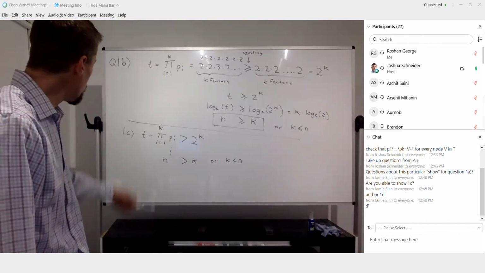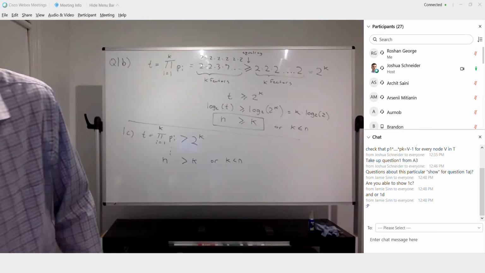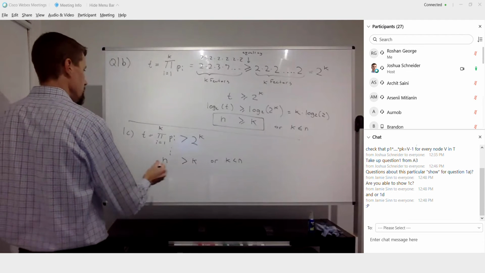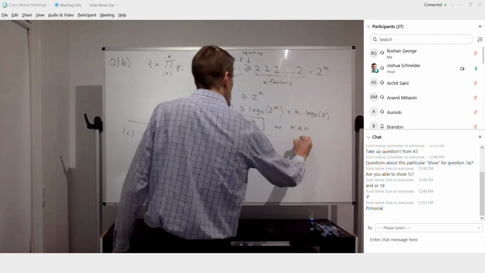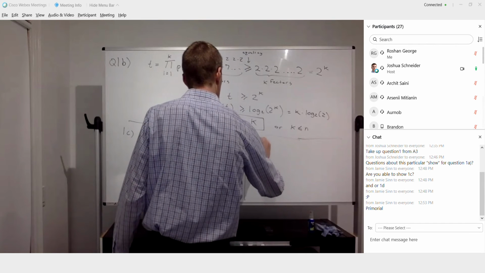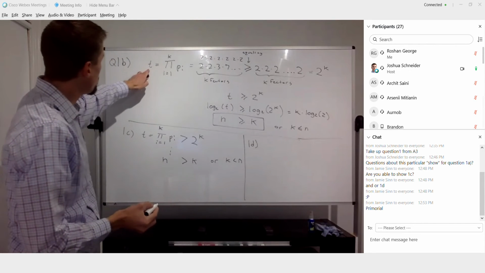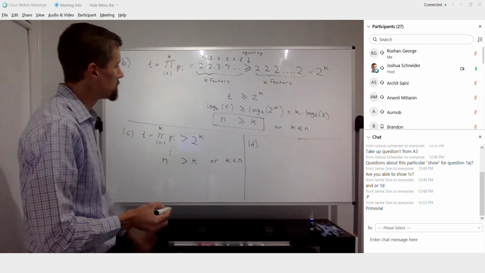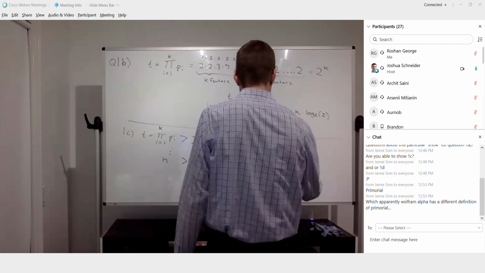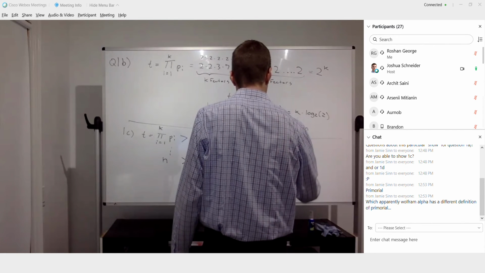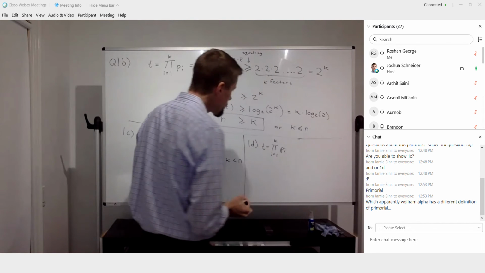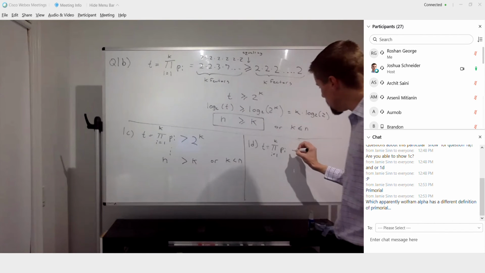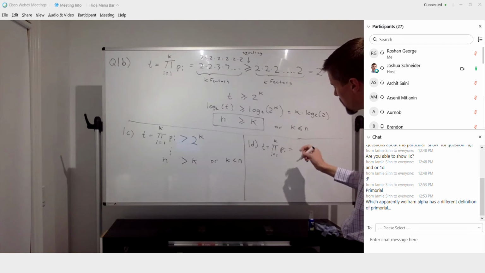And now that we're here for 1D, we might as well do that one too. 1D was the factorial, or primorial, I should say. So this was 1C. And for 1D, we're going to write, again, the same starting point. So T is equal to the sum of i equal to 1 to k of p_i, right? And that's going to be a series of unique primes. So we're forcing them all to be unique so we can actually expand and make this a numerical example.